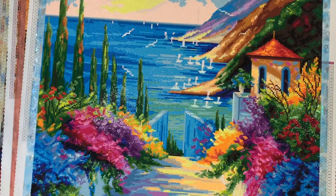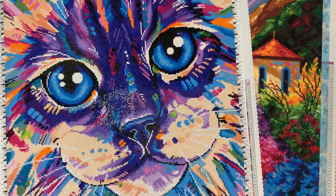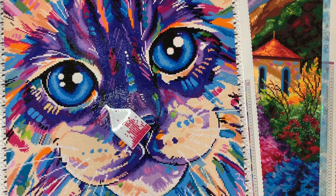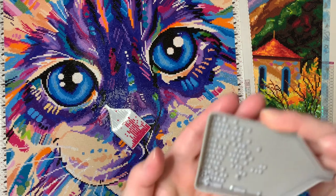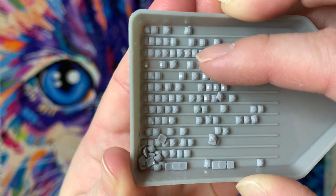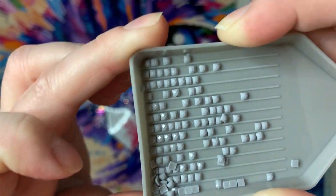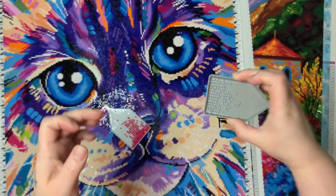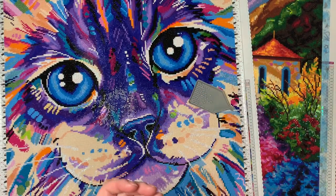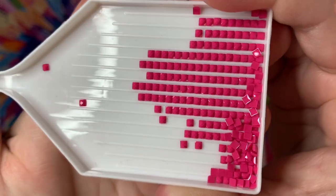The easiest way to tell if you have the new Diamond Art Club squares versus the old is, I'm looking for these. And I'm looking for these. The easiest way to tell is if you have a tray that has square and diamond tops, like we have here. We've got two squares and then two diamond tops right next to each other. So these four drills right here. That is the best way to tell that this is an older set of drills versus this color here that has all diamonds on top.